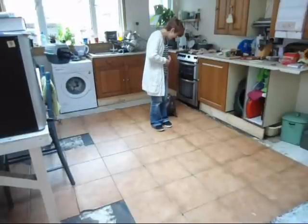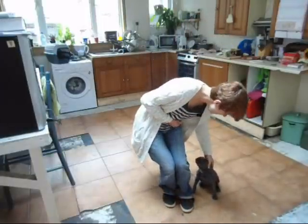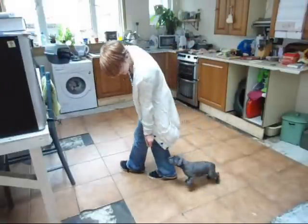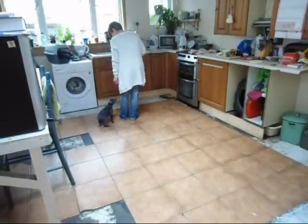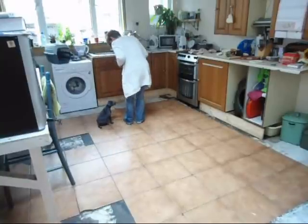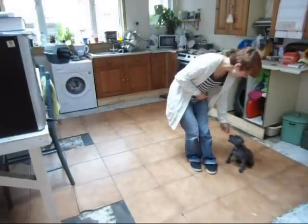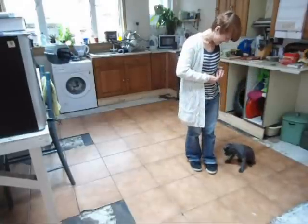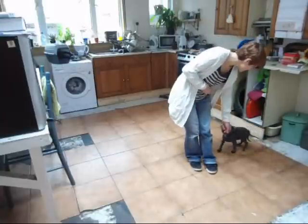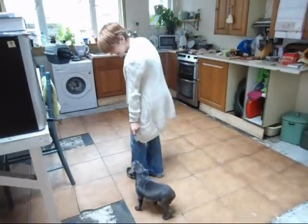Kathy is reinforcing it every single time here, but what you have to do eventually is reinforce with treats at random points. Because if you continue reinforcing every successful heel, then the dog will come to expect the treats, and when it's not getting the treats, it'll basically give up. This is a phase one exercise where the dog is just learning what's expected of it. In phase two and three, you'll put in distractions — like you'll do it outside with noises and stuff going on — and then finally with a correction, which will teach the dog its responsibility for carrying out the action. That's how you completely phase out the treats.